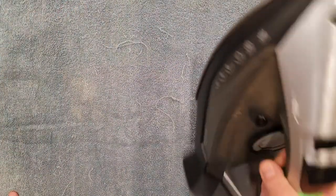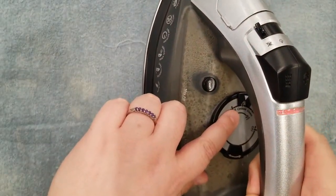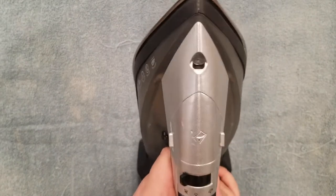Now it's time to get our space ready to work. You'll need some type of iron-safe surface like an ironing board. In the Launchpad, we have these iron-safe mats that are heat resistant and protect the table. You'll also need an old towel or some layers of waste fabric to cover your surface to absorb any excess wax that may escape from your parchment paper as you're working. You should have your iron plugged in and heated to the cotton setting, or if you don't have a cotton setting, medium-high heat. Make sure that your steam setting is turned off or that there's no water in the iron so it doesn't steam.